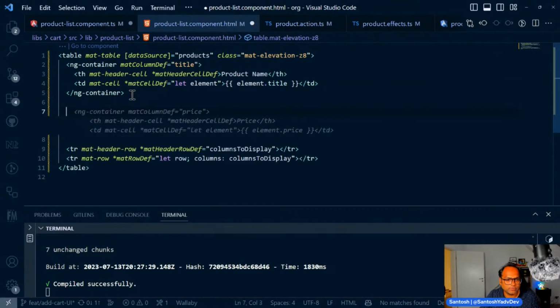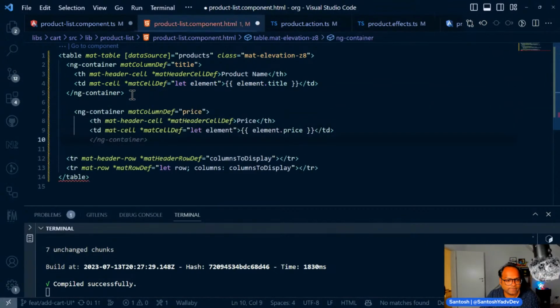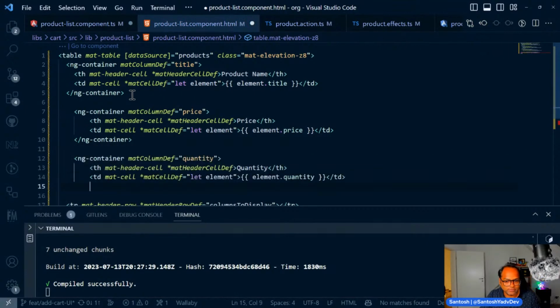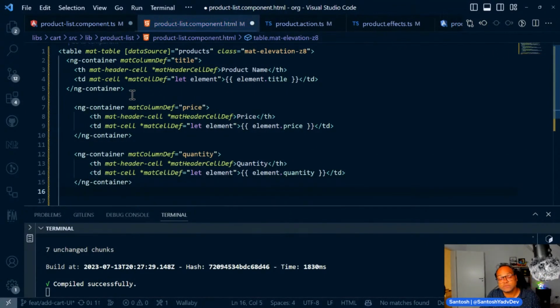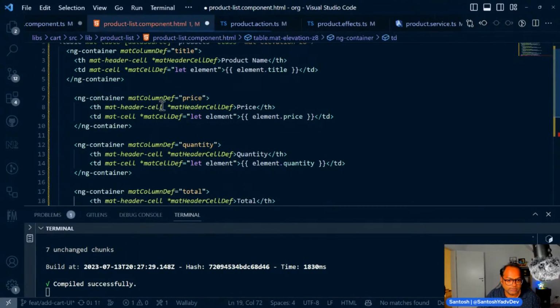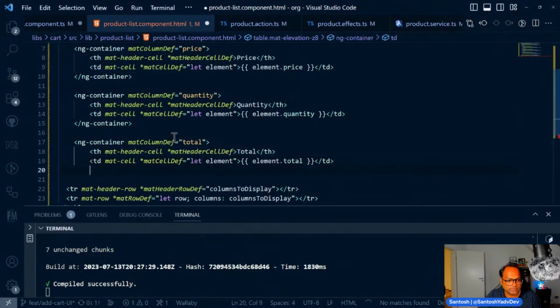Let's add for price. And again, I keep talking about how amazing this GitHub Copilot is. I don't have to write much of the code. It's auto-completing for me, but sometimes it just adds a random column which is not even available.